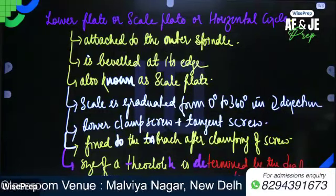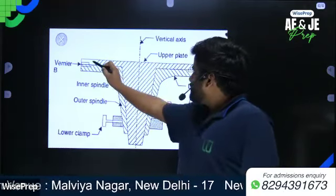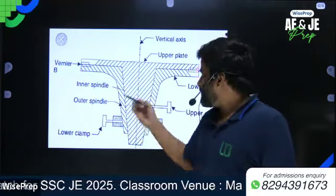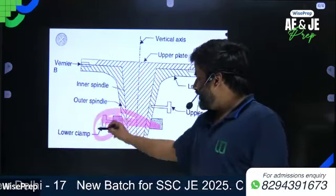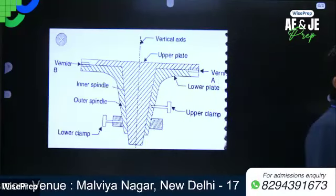Write down. Now let's see here. This is vernier A. This horizontal circle carries vernier A and vernier B, with the help of which we can take the readings. This is the outer spindle, this is the inner spindle, and this is the lower clamp. With the help of this clamp and screw, we fix the position of the telescope, and with the help of vernier A and vernier B, we take the readings of the horizontal circle. So write down.